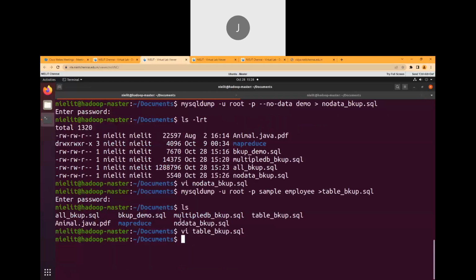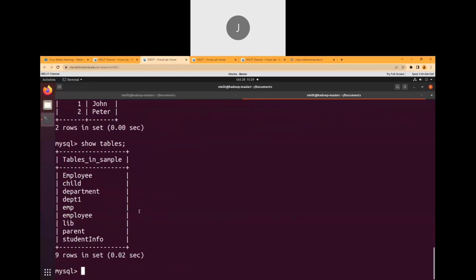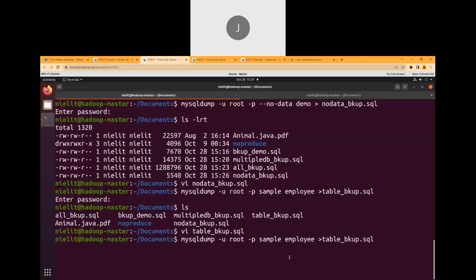If you want to take a backup of multiple tables from a database, that also you can do. There is a developer table, right? In this, show tables, the department table is there, that I will take. So two table backup means in the same command, this is the database name, table 1 and table 2 you have to give. Table 2 is department I'm giving. Okay, enter.